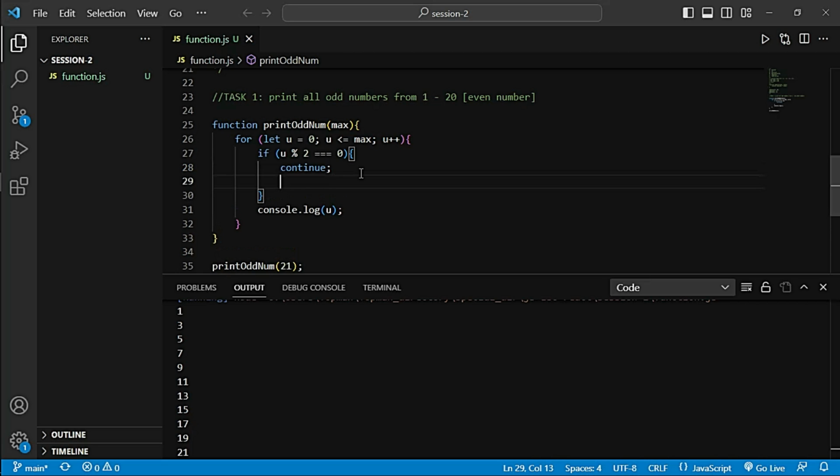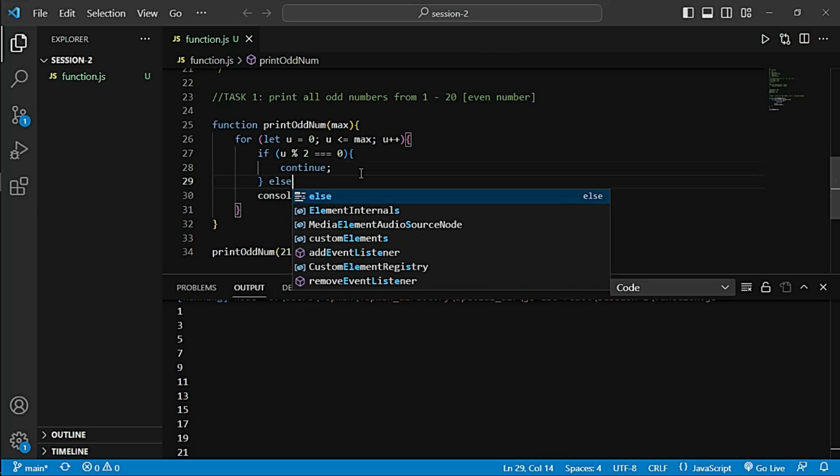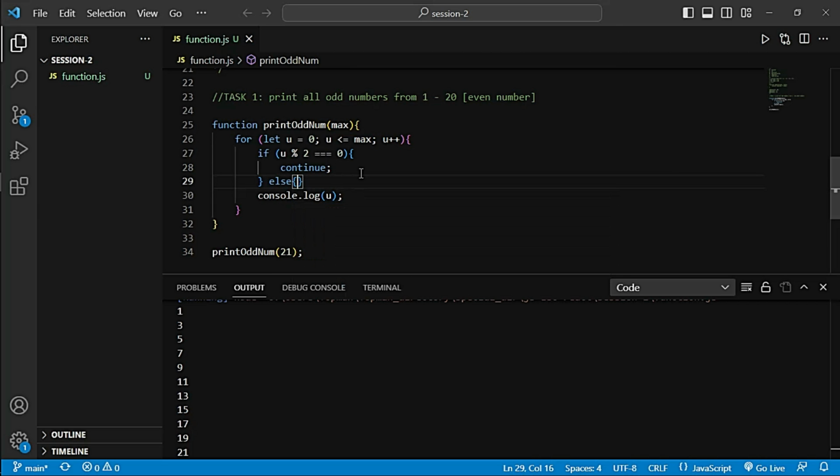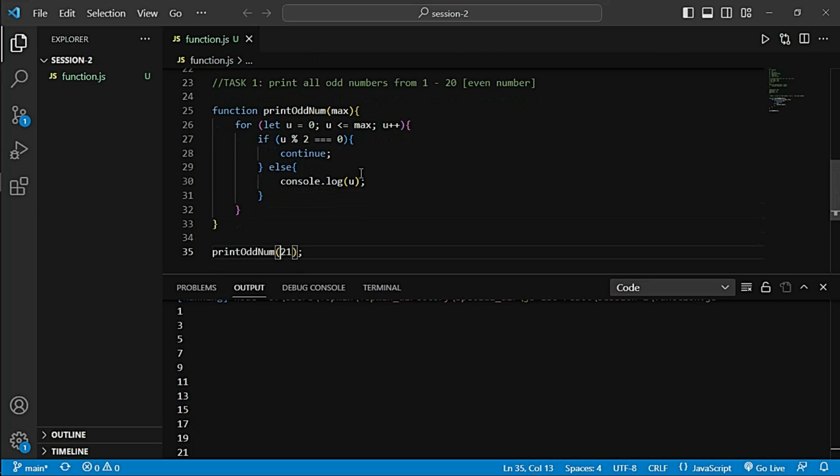But hers has an else block that says else, and then there's something like this, and then I will have this one close here. This is hers, right? And this should be indented. This is what she did. Let's see whether it will work. So let me give this now from 1 to 5. Print all odd numbers from 1 to 5.